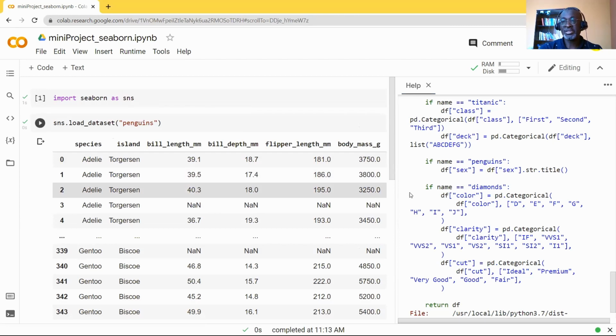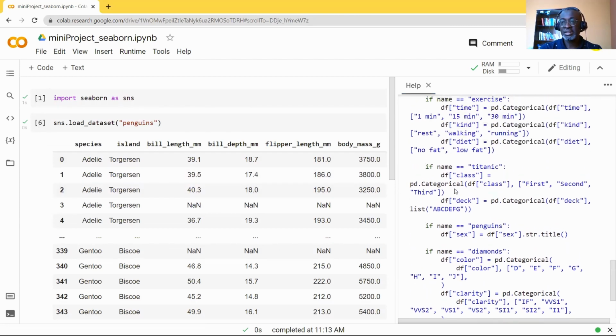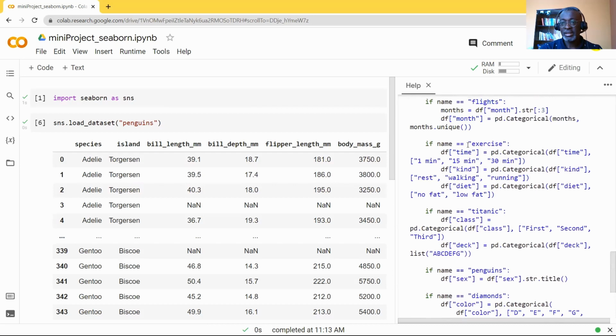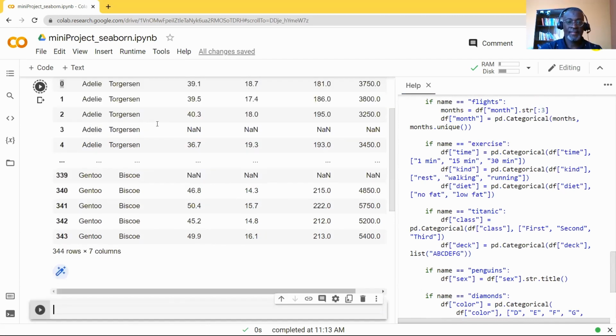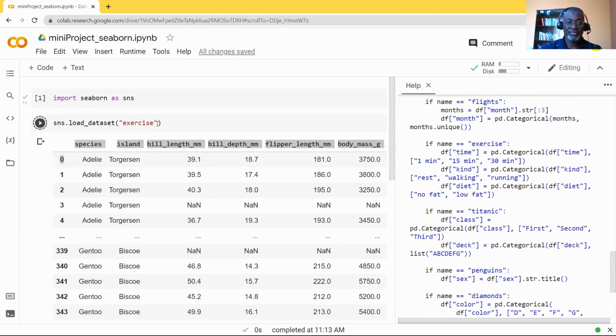Okay, this one seems to be describing penguins. And I'm interested in exercise. I do it on and off. Let's just see what kind of data they have collected for exercise. Have we done it? Still running. We have to wait.